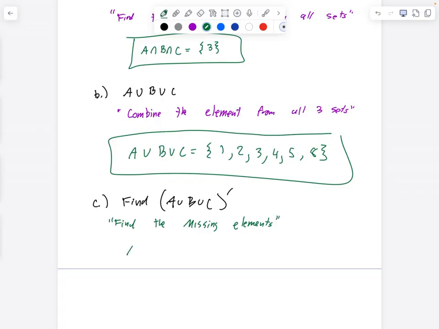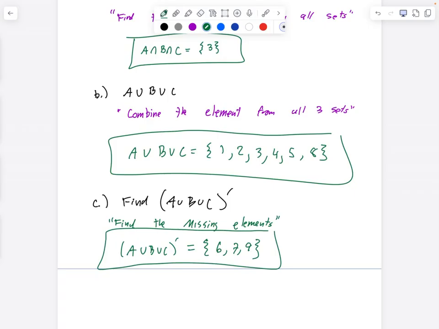Again, when you're doing this, if you don't remember, I hope you understand when you see the double union that you're saying, oh, it's combine them all. And once you found the answer to B, the answer to C is much easier. But if I asked you question C immediately, you have to understand, oh, let me first find B, A union B union C, and then I should be able to answer the question much more easily.